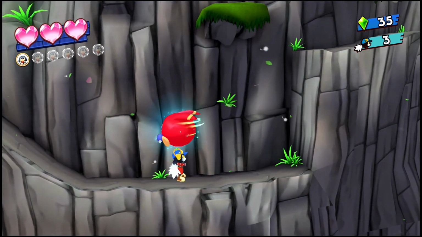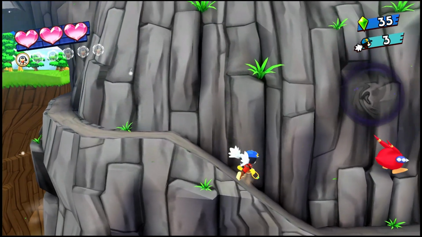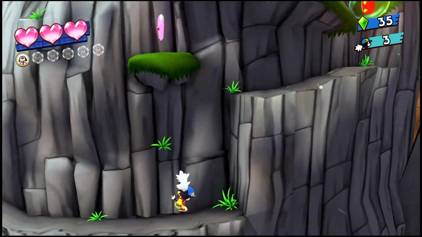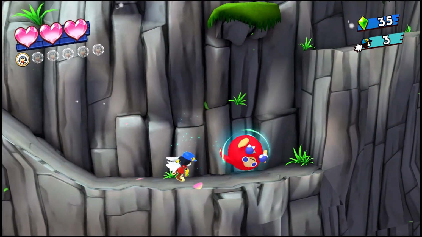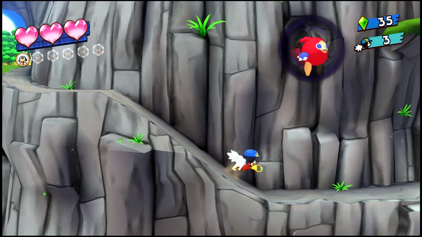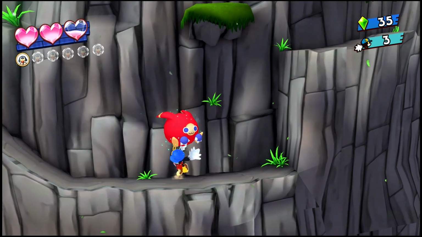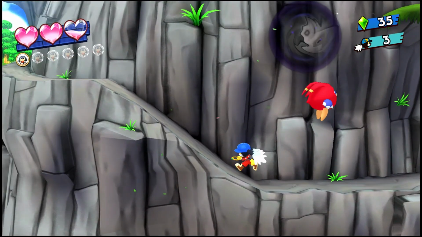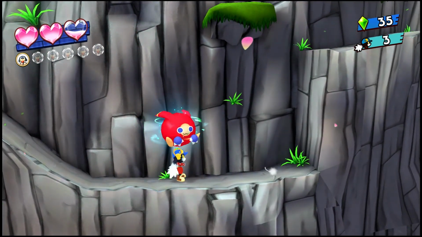I keep doing this. I keep pressing the wrong buttons because I'm playing on the Switch. I'm used to PlayStation controls. Obviously, the Nintendo controls have the A and B inversed, which, really, I'm not getting the hang of at all. Right, A is the wrong button. How do I jump again? B, of course, it's B.